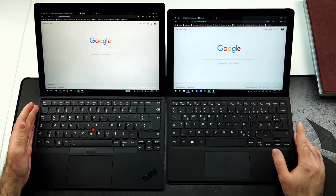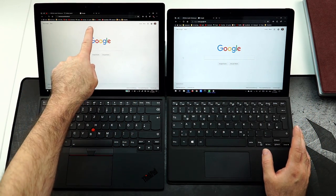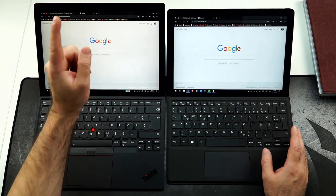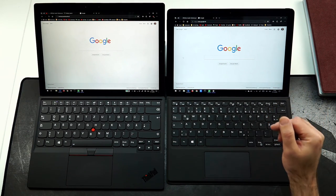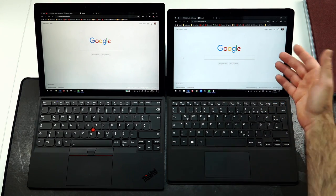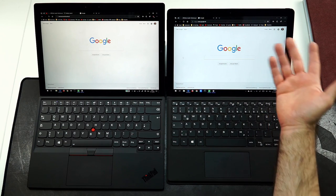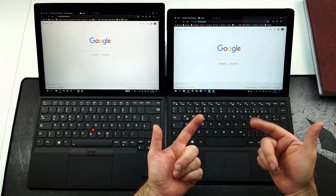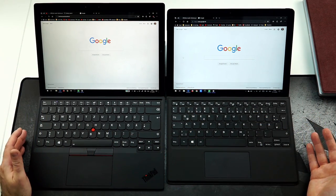Now, one thing that I actually forgot to mention is security, because these are both business devices. What we have on the Lenovo is Windows Hello, and we have a fingerprint reader. It's maybe not the best one, but Windows Hello works really great. What we had on the Dell Latitude 5285 last year was a fingerprint reader on the back that did not work really well at all. That's not even here anymore, and Windows Hello isn't supported by the camera, so the way I see this right now, it has no kind of biometric option for security, which is something that I don't understand on a business device.